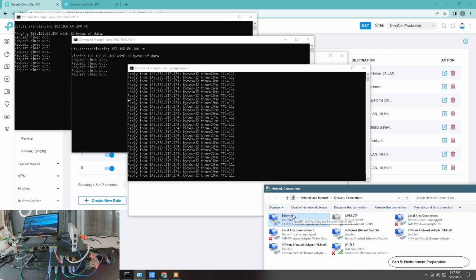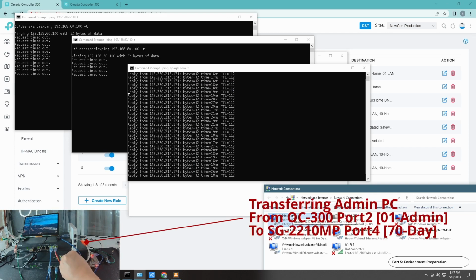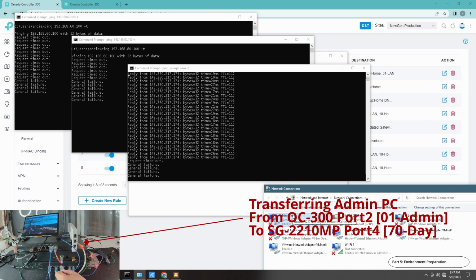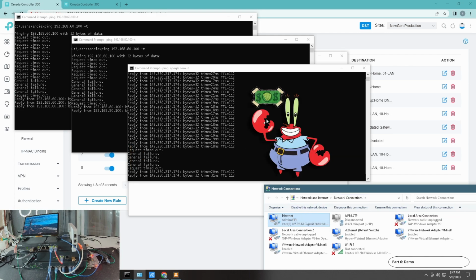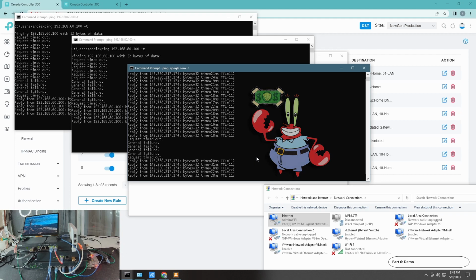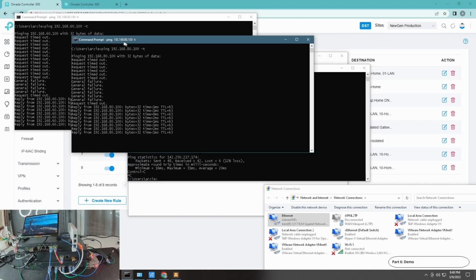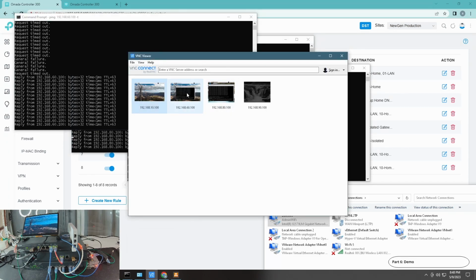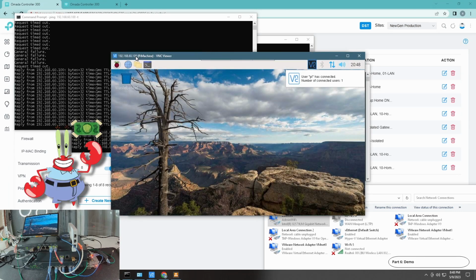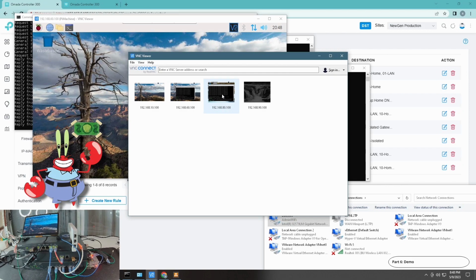Okay, so now you can see here. So this is my cable. I'm putting it to VLAN 70, and I will have a 70.100 IP address. As you can see, there will be failures in here, but as soon as I put it back, all of the 3 consoles will reply. There we go. You know that I have internet access now, and then it's replying. I can reach 60, 80, and we can verify that by connecting here. I pre-configured this as well. There you go. This is 60, and this one should be 80.